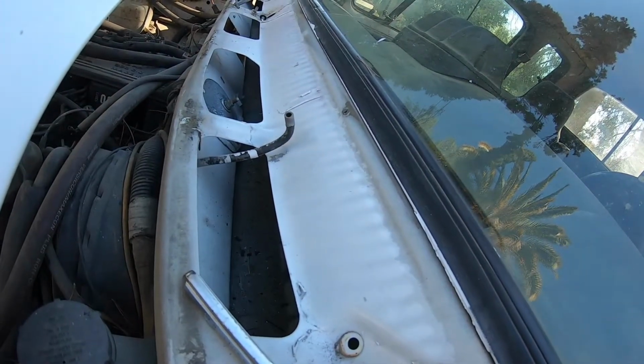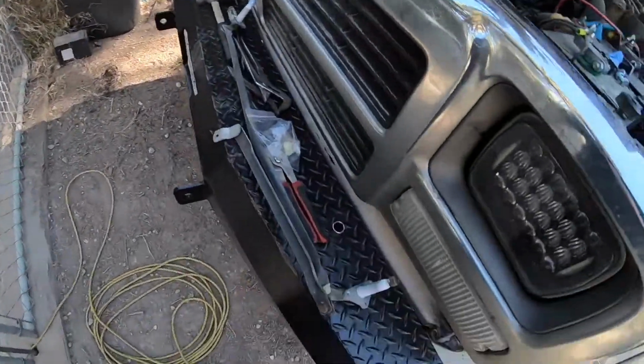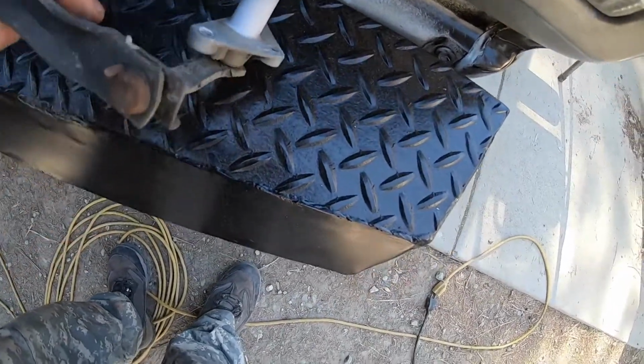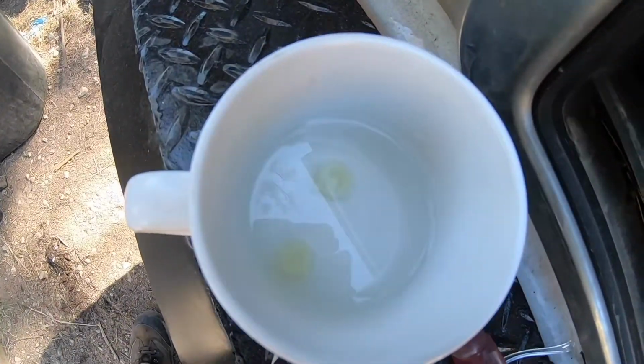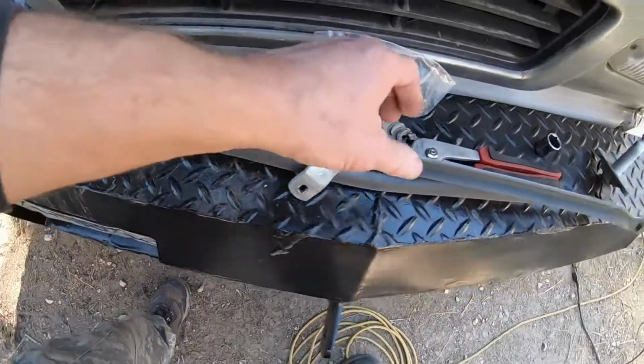I'm not going to go into that because every other video goes into that, but I'm going to show you the one trick that makes popping these little plastic thingies in. And that trick is boiling water. Yeah, old trick my dad taught me years ago.